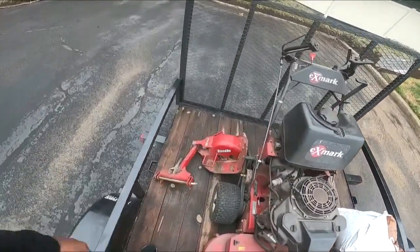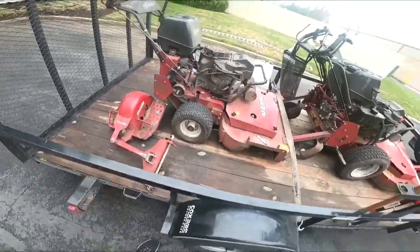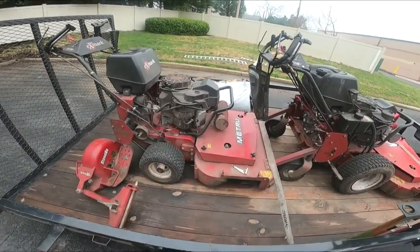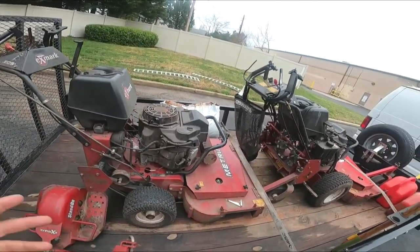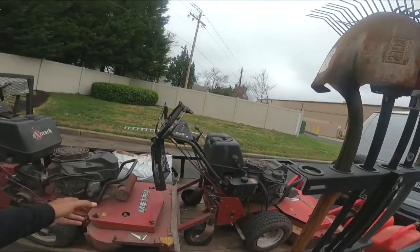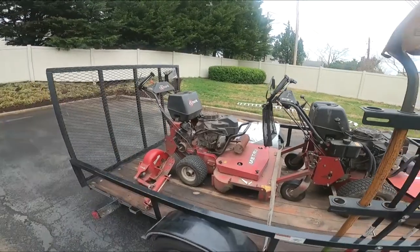All right. So I got the Velcro to go with it. That fits on the back of the 48, so I can use the Velcro for it. I got a 36-inch X-Mark Metro that I use. This is good for me when I got big open fields and bigger properties, I'll go ahead and use the 48. When I got some of those fenced-in places, I'll go ahead and use the 36. So this is really good and efficient for me and the type of business that I do.